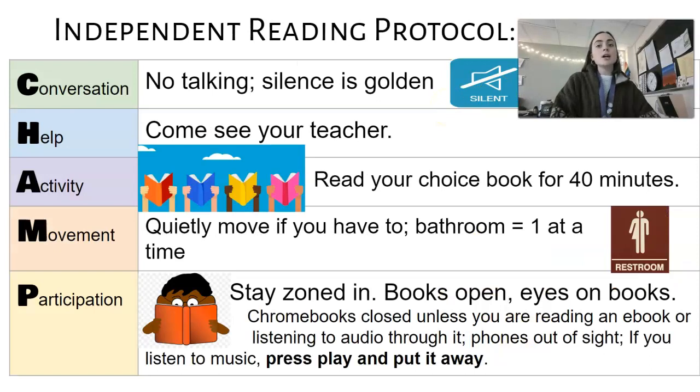So we are going to be having a lot of just reading days in class where you get time to really focus in and enjoy your book. And so this is the protocol for those days when we are going to have reading time in class. So we're going to keep it quiet in the room so that people can just focus on their books. So no side conversations, just keep it quiet.